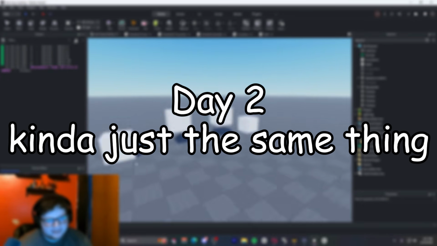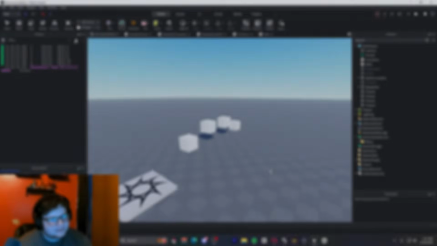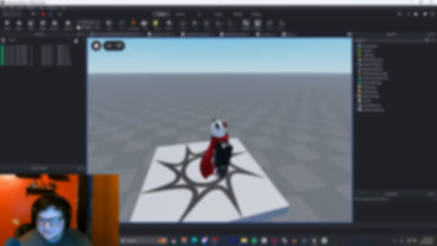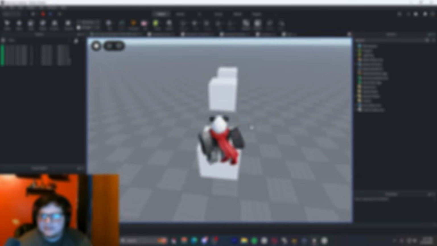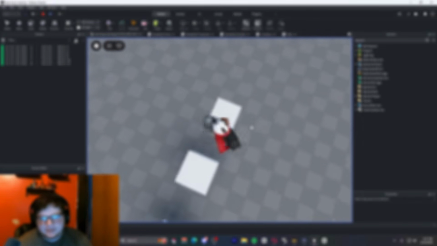It's raining tacos from out of the sky. So in day 2, I decided to continue what I was doing on day 1. It's literally one of the best ways to learn scripting. So I just continued with it.